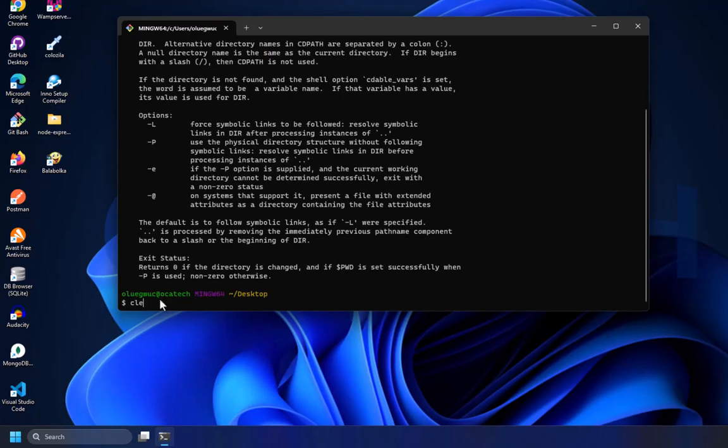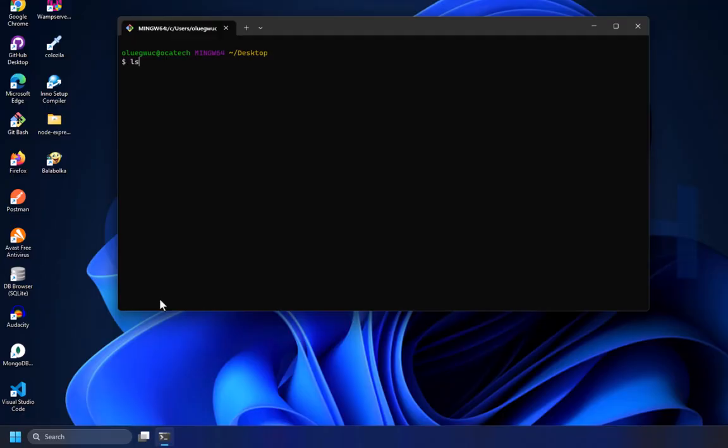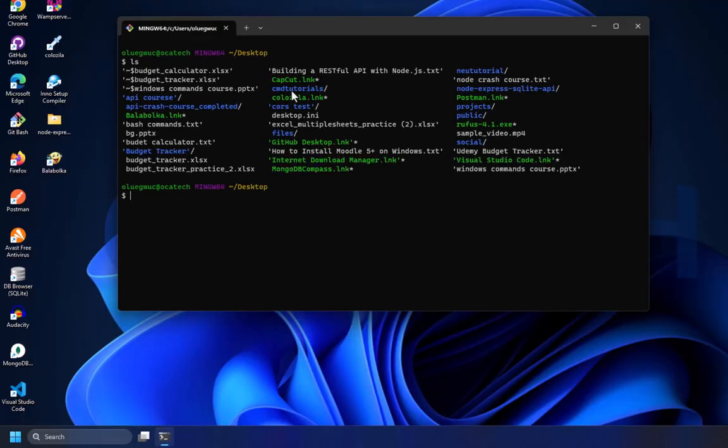Let's clear the screen. If I list the files and folders that are available on the desktop, and I want to go to this folder known as cmd tutorial, I will type cd cmd tutorial like this.